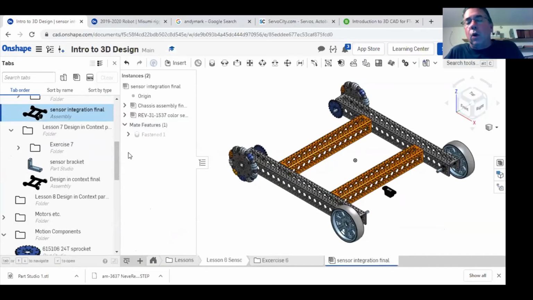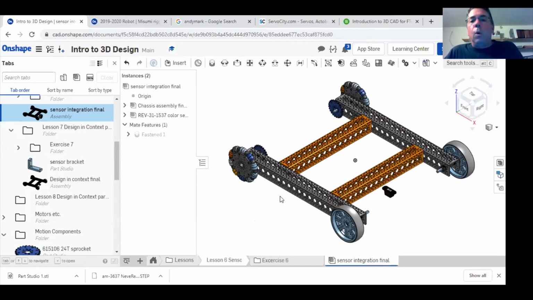So when you're running autonomous, you're wanting to put a lot of sensors on your robot chassis to use the sensors to drive the decision making in your autonomous programming. A typical one is to use a color sensor on the chassis to detect the blue or the red tape on the floor of the playing field.